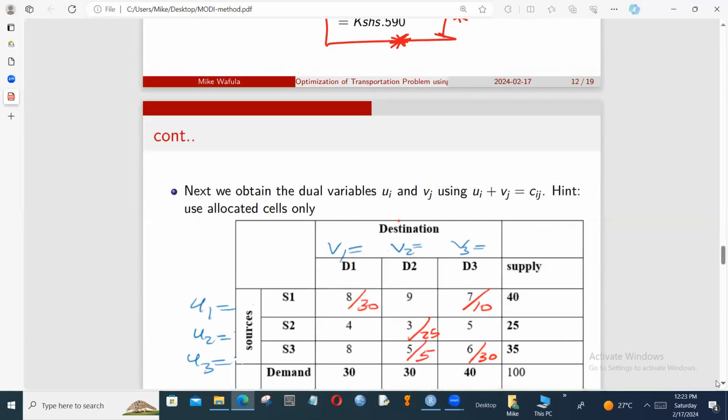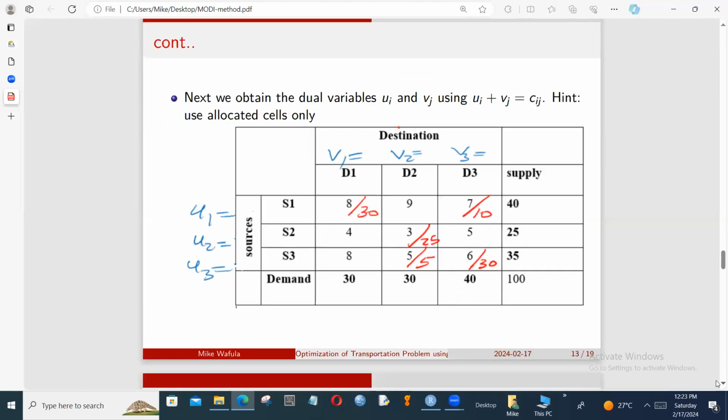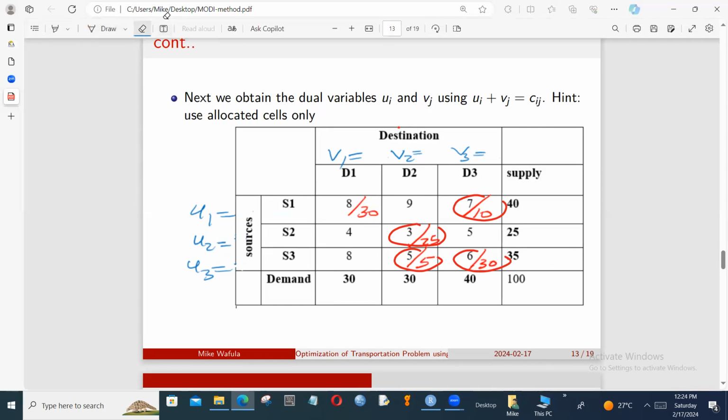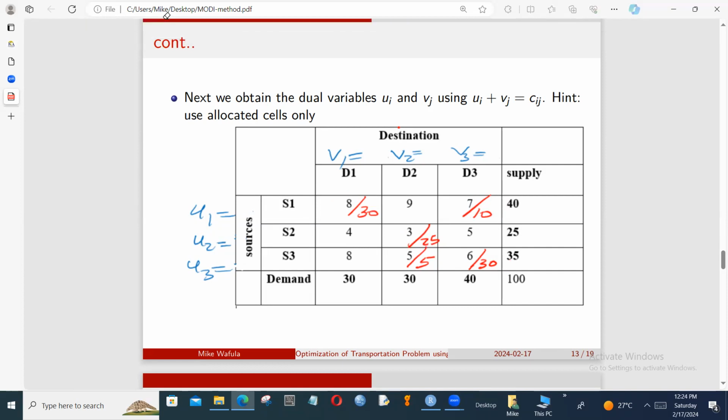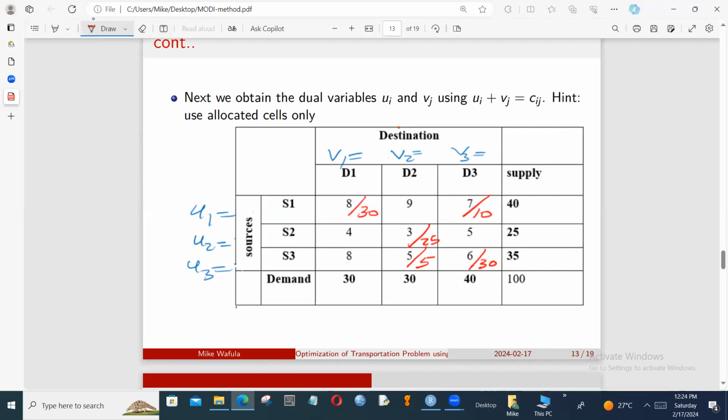Now, MODI method, we said once you have determined the allocation, we now need to check, because I've extracted those cells that we have just multiplied, 8 times 30. The ones that have received allocation are the ones I've just isolated, so that the table is a bit cleaner compared to the rest. So you do the same from your end. Just have a clean table with the allocated cells the way we have obtained, so that it doesn't appear dirty. So that now we can begin determining the dual variables.